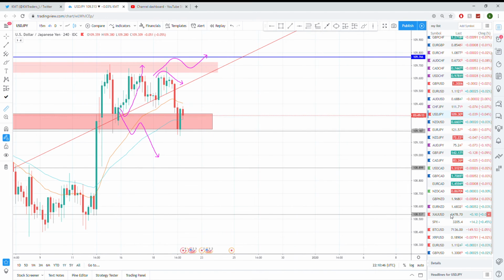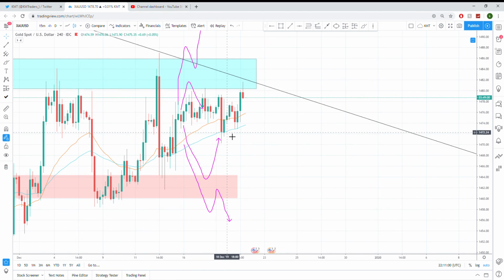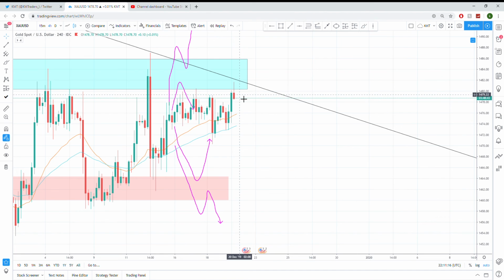And finally, moving on to gold, we can see that we're coming into our reversal zone again. If I just extend this a little bit here, we can see we're punching into this reversal zone, and we're finding that support that we talked about on this EMA. So we're potentially coming back into this reversal zone now. Not really a problem if some of you did take that short trade earlier on in the week. It probably would have cut you out now, but it's always good to recollect and reanalyze where the market is heading. So we could be potentially finding another short option here for gold.